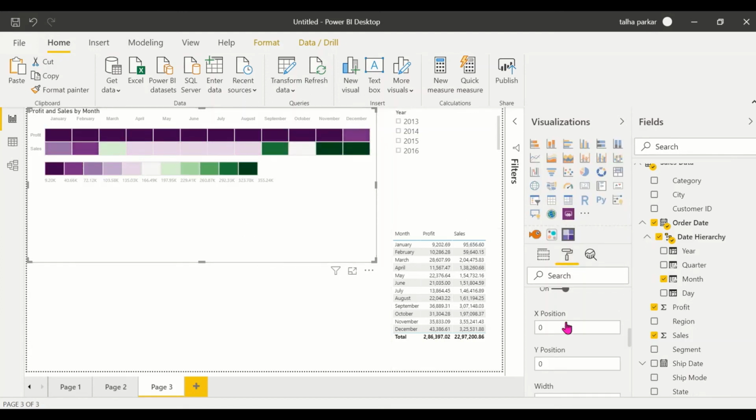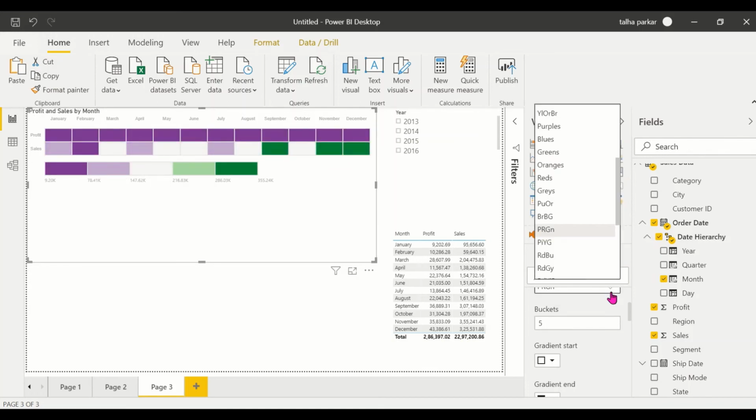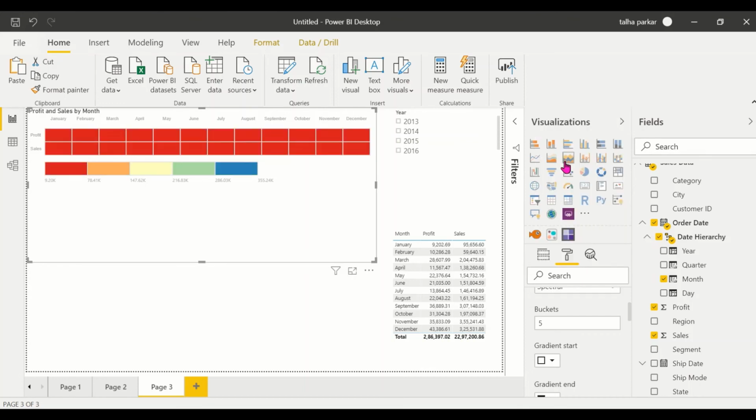So you see you've got a lot of formatting options, and the other options are similar to the ones that you have for other visuals. The additional formatting options are the color brewer that you have right here, and the bucket size that you have here. You can define them according to your choice. So I'll keep that to 5, and let's leave the color of the final visual to be spectral. I like to go with that.